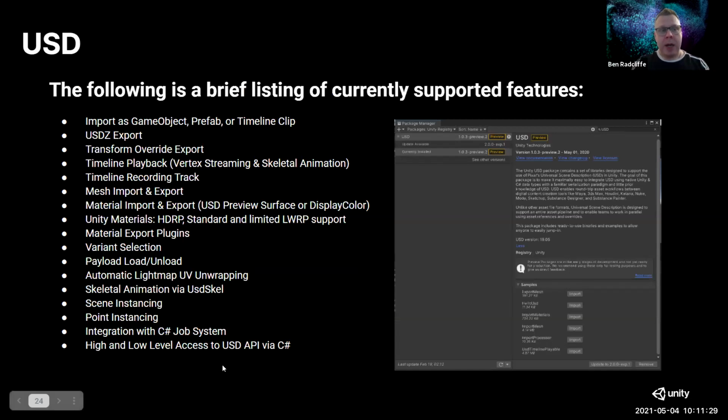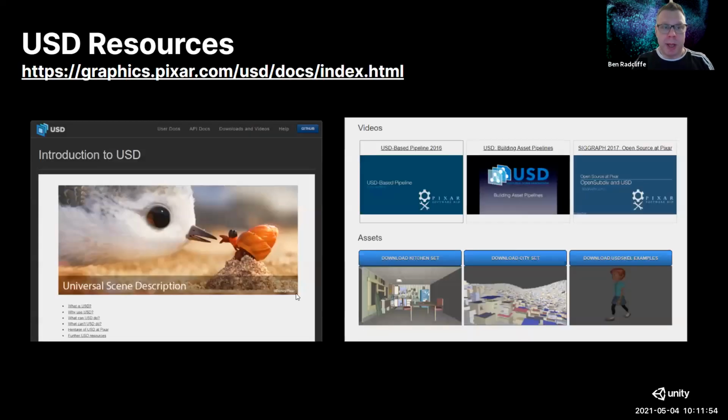USD is Universal Scene Description format. It's the new hot format from Pixar. It's not that new, but it's getting more and more steam. And it's more than geometry. It's geometry, it's light, it's materials, it's animation. It's really all the stuff you need. It's picking up steam. Some studios have adopted it. It's not industry widely known, but I'll give a demonstration of how to bring stuff in via USD tonight. And there's some great resources I included in the documentation. And then we're going to look at this little downloaded kitchen asset.